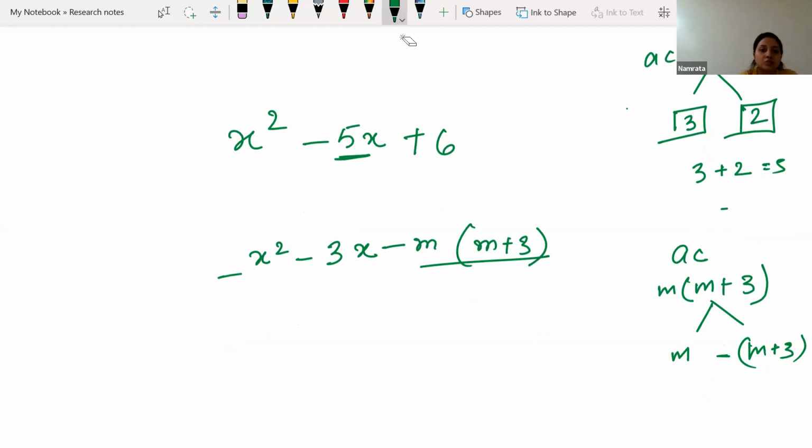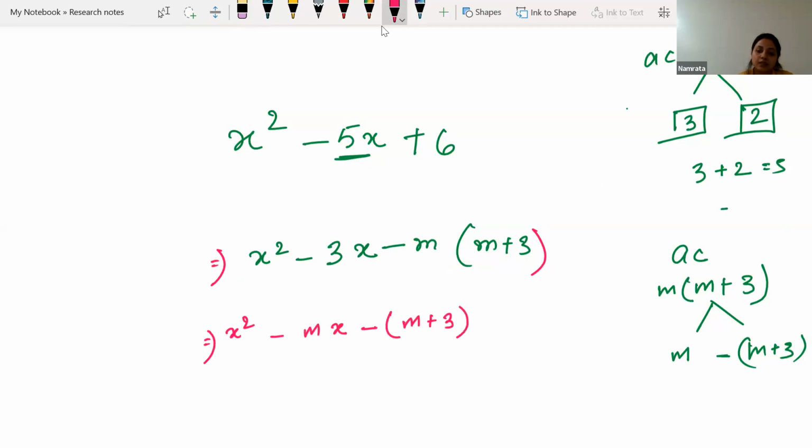So let's do that. Now at the place of minus 3x, can we write x square? Please don't get confused. This was not minus x square. I have given this blank space just to make clear that we have to multiply a and c. This was the polynomial we were having. We can write it as a x square minus our factors, that is m plus 3x. Now we have to check, are we getting the middle term or not?